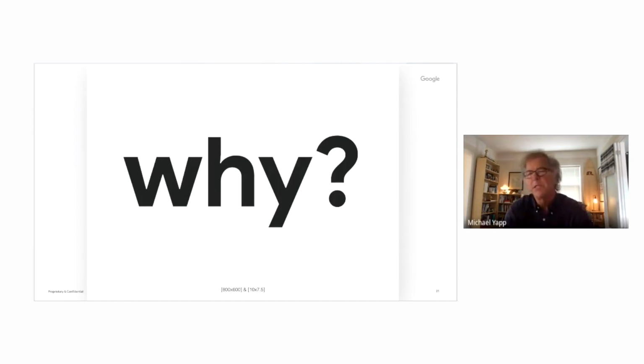When we look at this, this is what the original PowerPoint presentations used to look like, 8.5 by 11. And what was the reason for it? Basically, the reason was, well, you can print it out on a piece of paper. But the fact is, it is constraining for design.